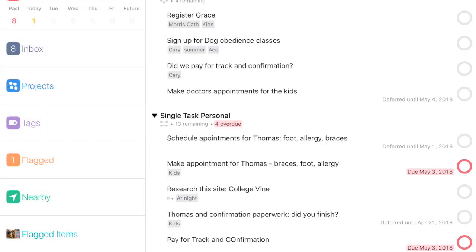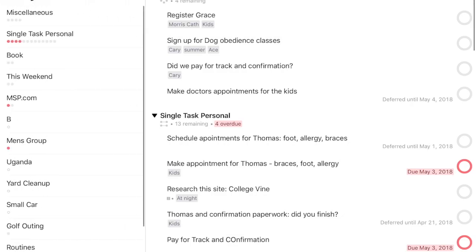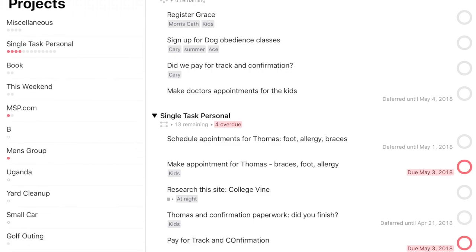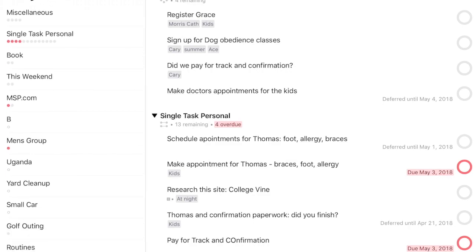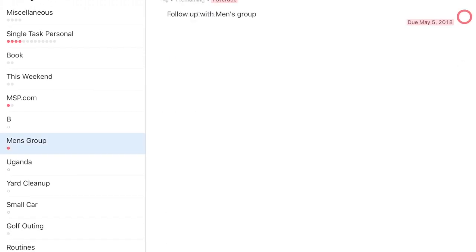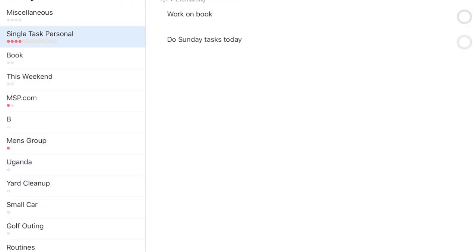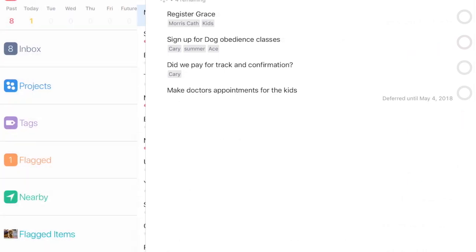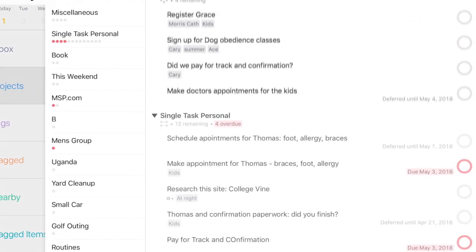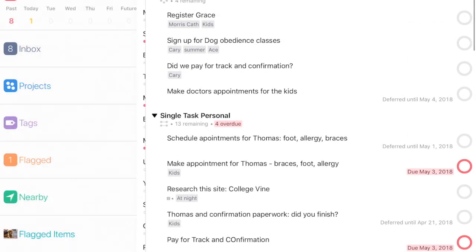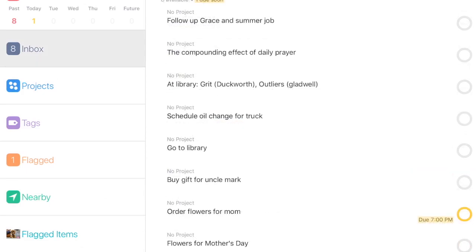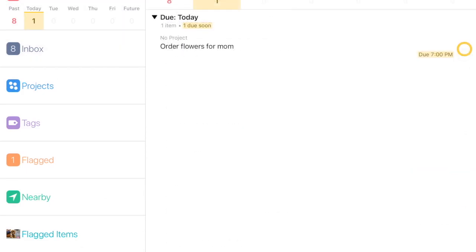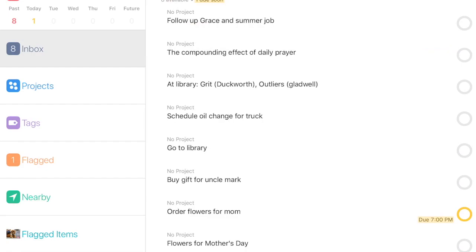A couple other things, and that's just a preference thing. I mean, you might not like it there. I like it because if you've got this much real estate on an iPad, if you're not showing your pane on the left there, it's just an awful lot going on. So I like having it. It just kind of keeps it separate. You can see as I click through these various projects that they show up on the right. Very nice. And that's very similar, I would say, to OmniFocus 2. And let's see what else.